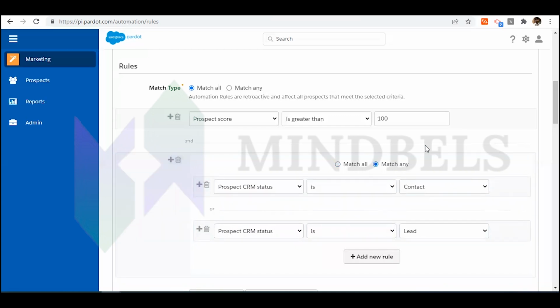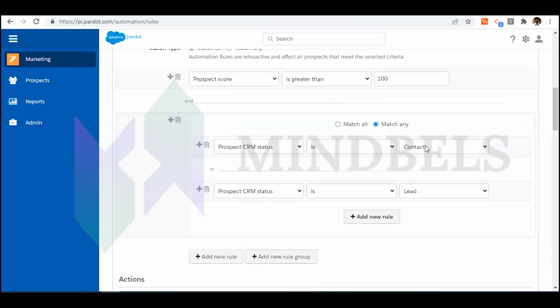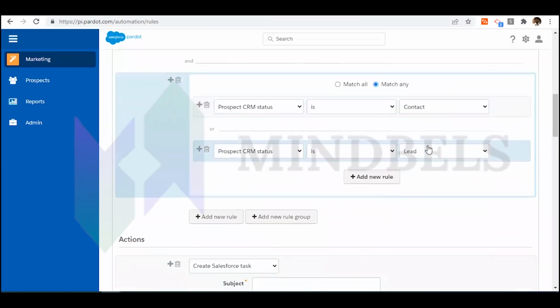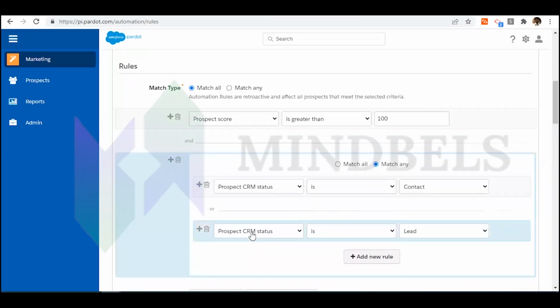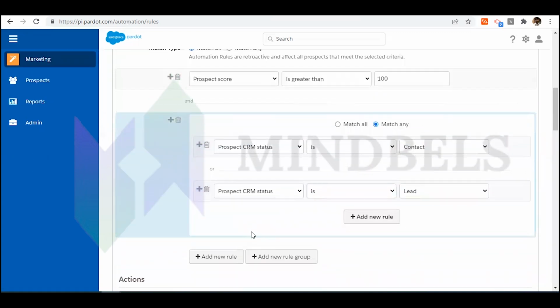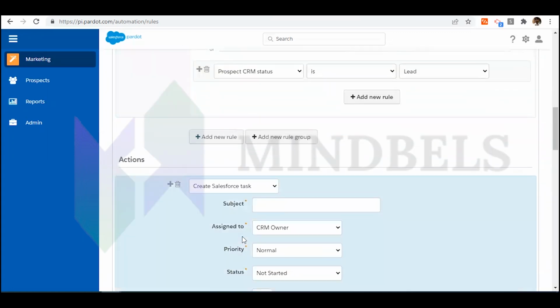Be careful when you create an automation rule based on the client requirements. Everything is important. Now you're clear on the difference between add new rule group. This is the way we can achieve the client requirement using an automation rule.